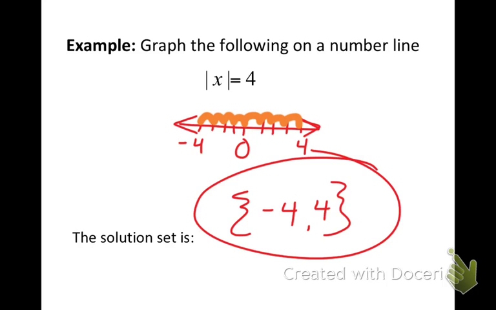Dylan. Does it matter what order they're in? You should put smallest to largest. I'm not going to probably take off if you don't, but you should. Unlike interval notation, where it does need to go left to right, solution sets, it's just a list of numbers. Okay? All right, so now let's make it a little bit more complicated.